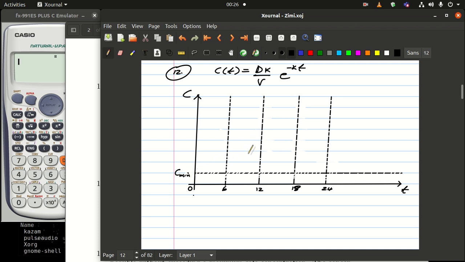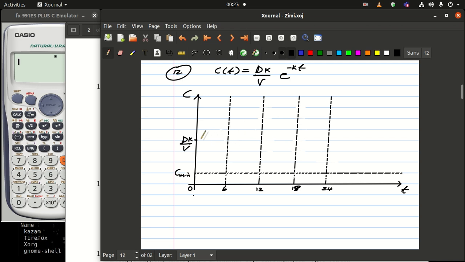So when I first inject the first dose, I know for a fact that the first dose is going to be somewhere there. And at this point, when t is equal to 0, this is going to be 0. 0 times k, whatever the value of k, is going to be 0. And of course, e to the power 0 will end up being 1. So the initial concentration is going to be that, D k divided by A v. That's going to be the initial concentration once we inject the dose initially.